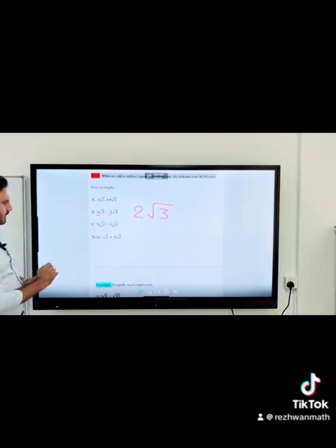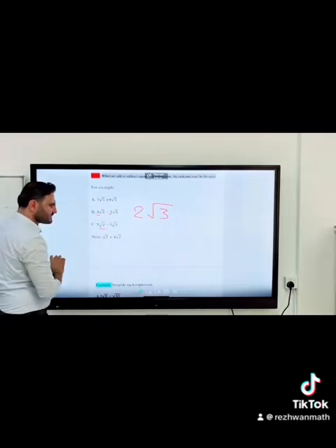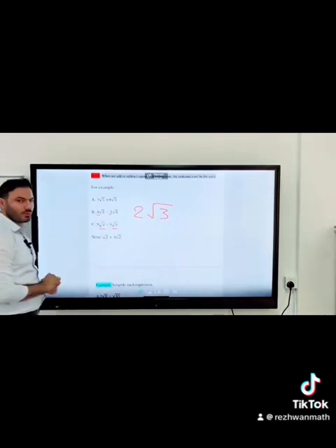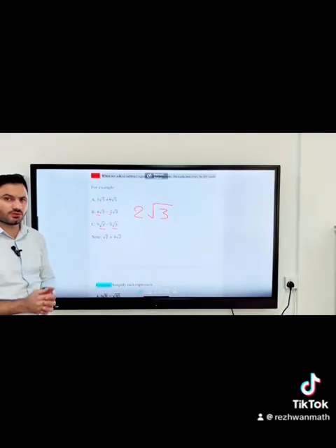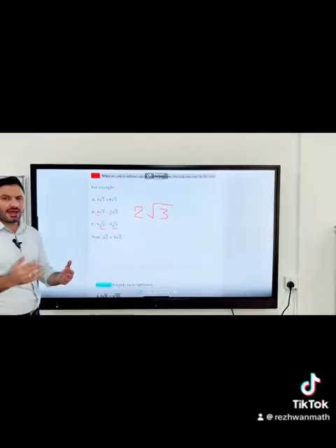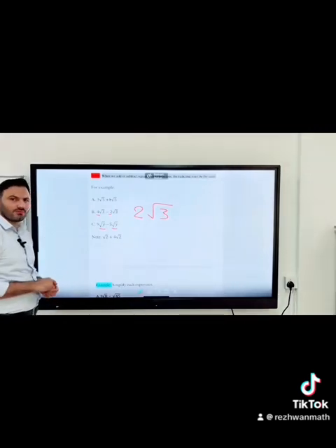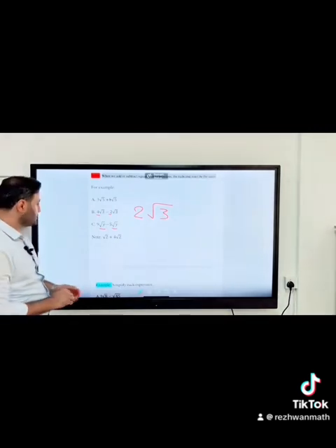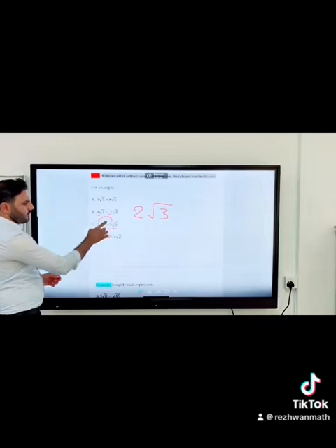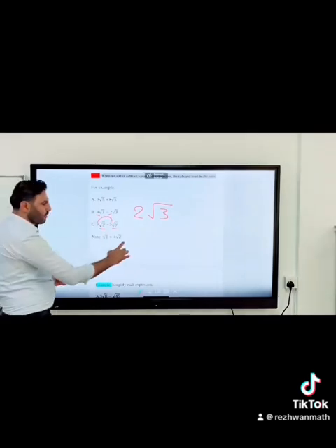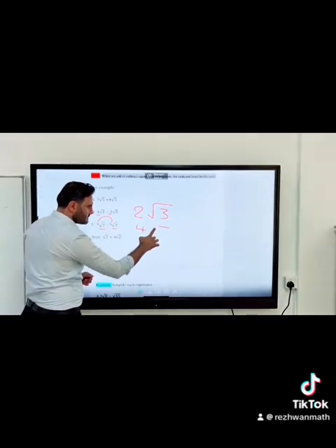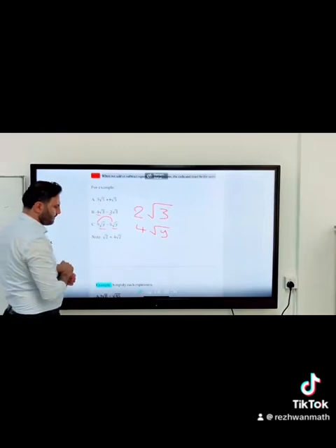And look, we have square root y and square root y. We have the same square root, so it's like radical. If we have the same radical, as we said, we can add and subtract the number in front of the square root. So 9 minus 5, we get 4 square root y.